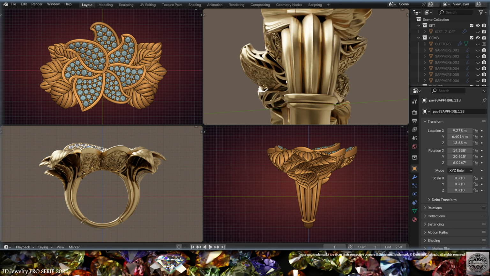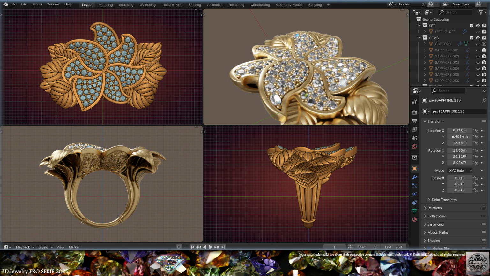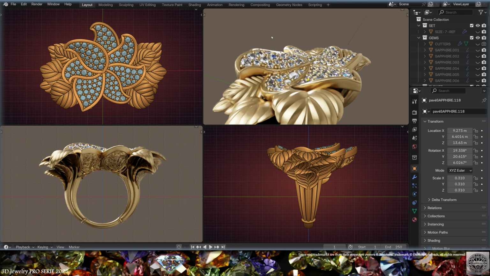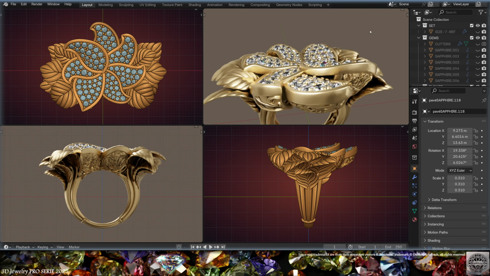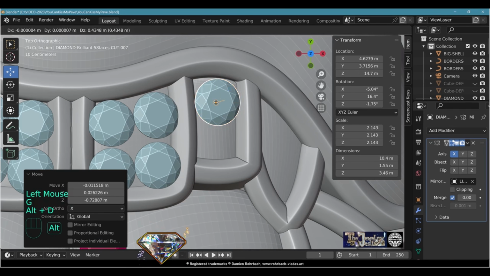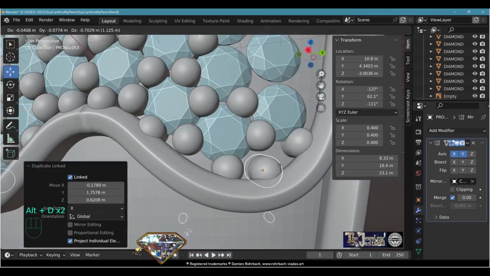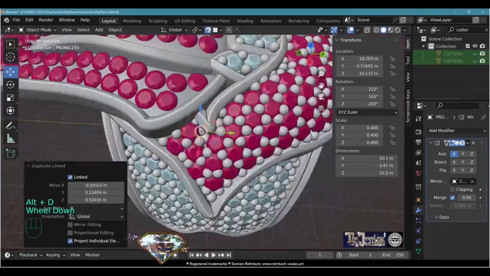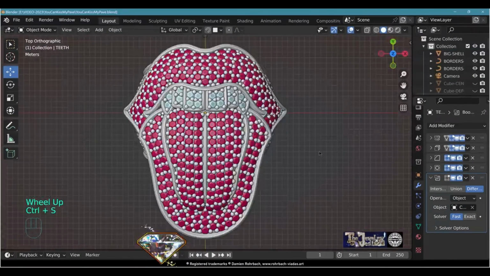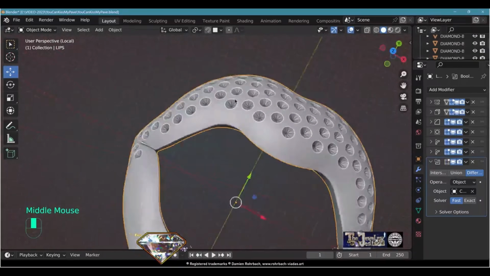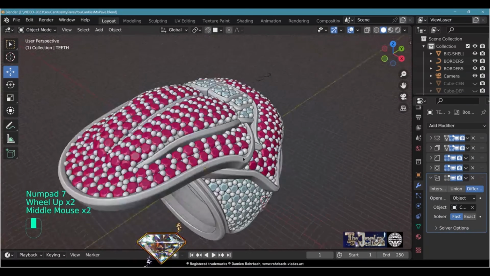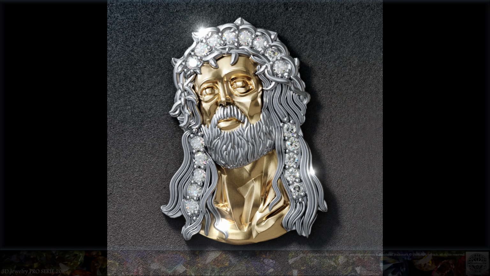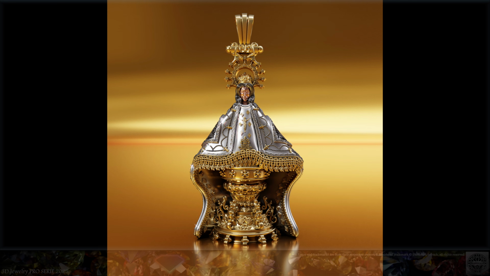Well, the first consideration is that Blender has all the technical tools required to 3D model, visualize, and manufacture jewelry. And also don't forget that Blender has many add-ons, some for free, some you can buy. So if a tool is missing, you can get an add-on, and even better, thanks to the fact that Blender is open source, you can program whatever tool you need, whatever is missing.